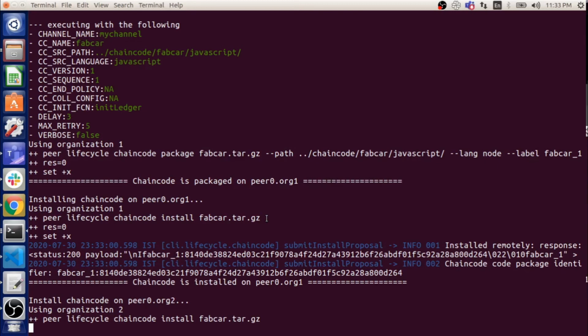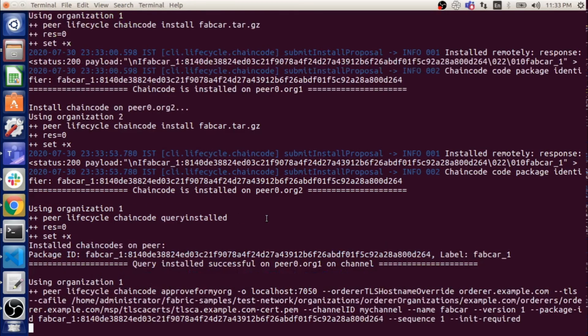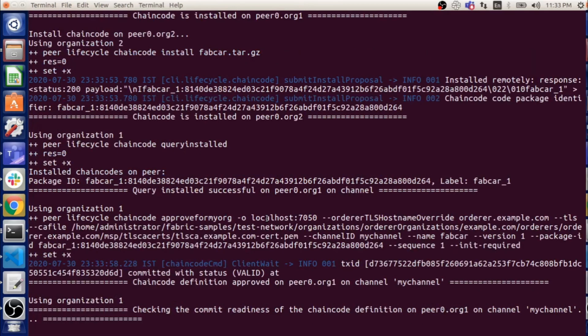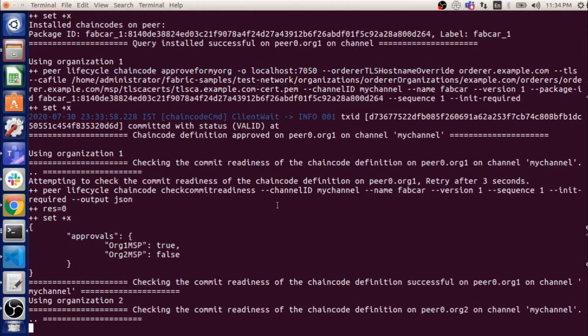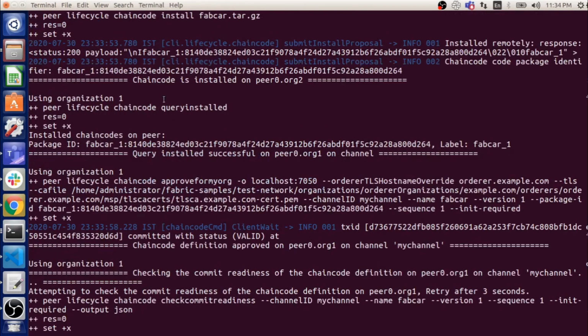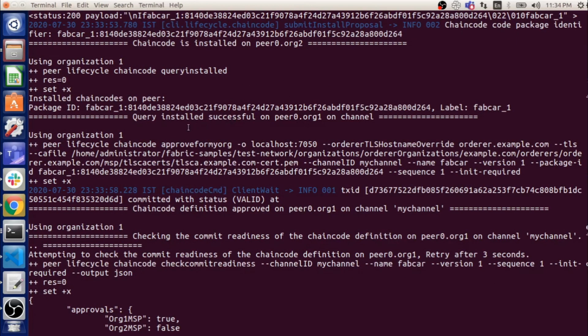But since this is a tutorial, we are setting up everything on a single machine, so the Fabric guys have created an easy script for us that does all the job.